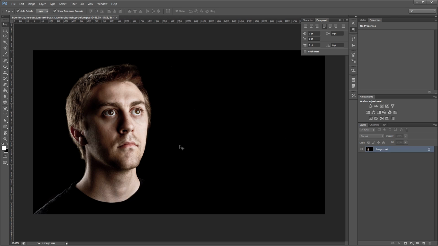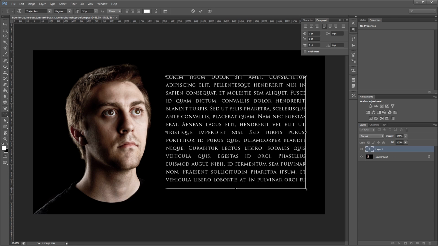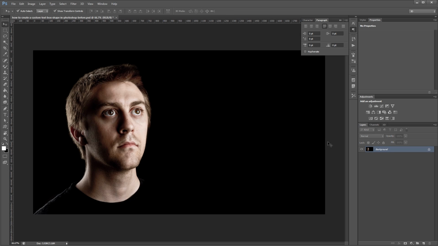Let's get started. Taking a look at our source photo, you could always select the type tool and click and drag to create a rectangular text box, but it doesn't look as integrated with the image as it could. So what we're going to do is make a text box that fits the contours of the face in the photo. Press P to select the pen tool, and up top make sure that you have shape selected. You'll see why later, but it's so that we have an extra copy of our shape later in case we want to go back and change something.